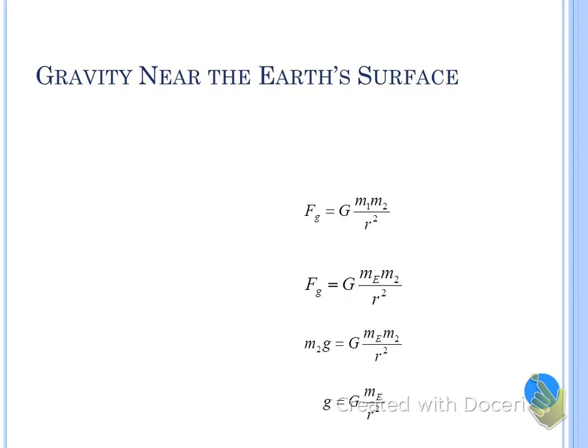All right, so today we're going to look at the acceleration due to gravity. Last class we looked at the force due to gravity, which was in newtons. And this time we're going to look at the acceleration due to gravity. So let's talk first just briefly about the difference between the two. F sub g is in newtons. It's a force. The acceleration due to gravity is little g.